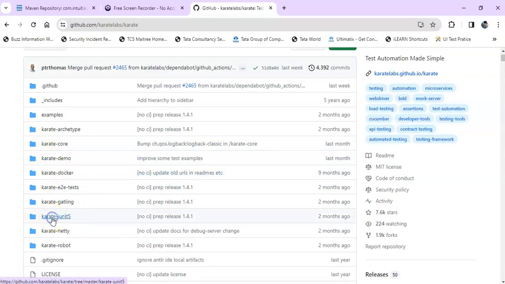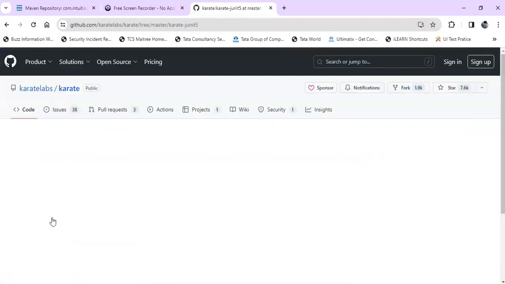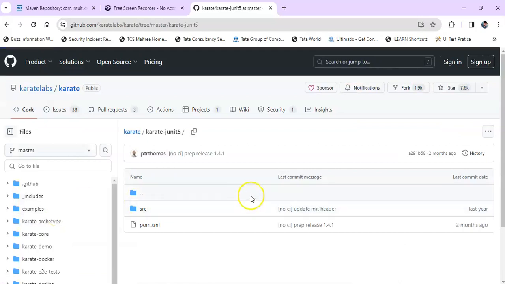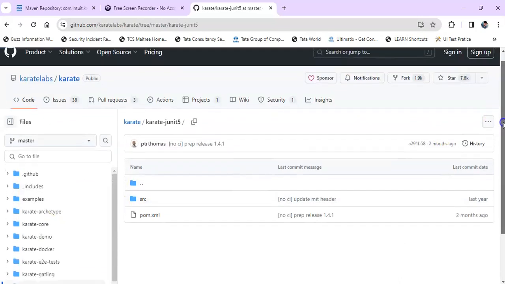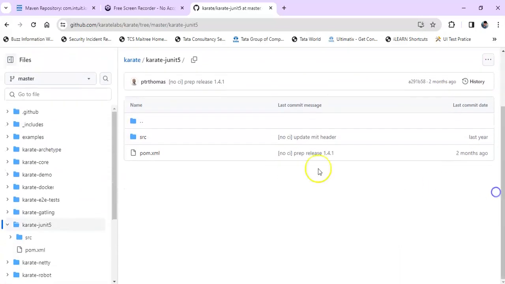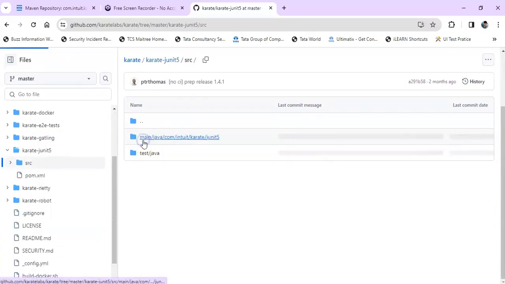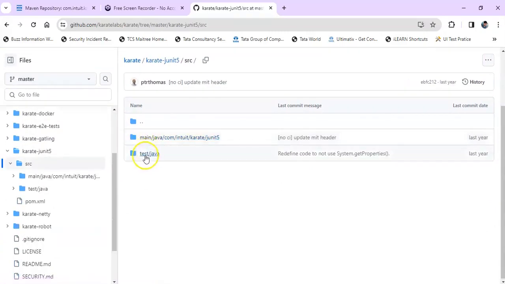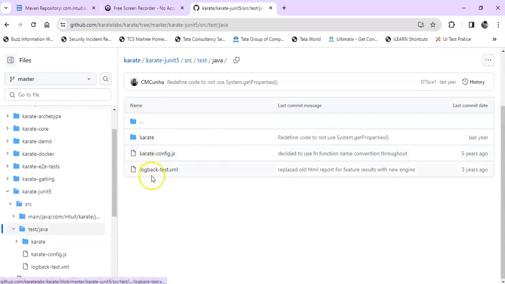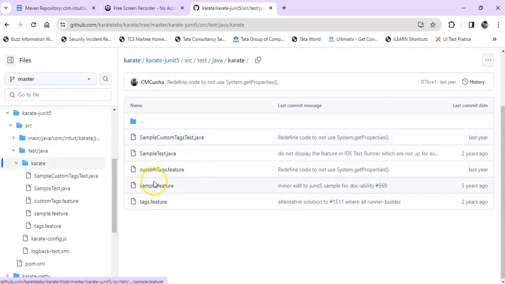Let's select karate JUnit5. See, they have kept their feature file and the runner file inside src test java. So in the same way we have to do it, right?